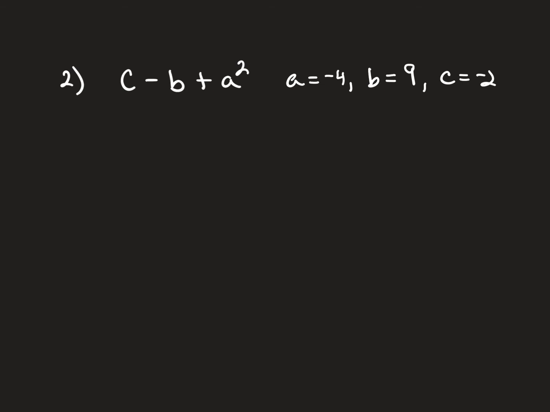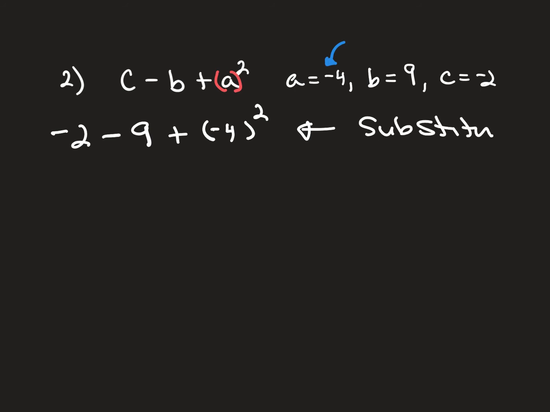On this problem, they want us to replace the c with -2. So -2 minus, and then b they want us to replace with 9 plus. And remember, when you have a base, you want to put a parentheses just around where the base used to be. And be careful, because some of you were substituting +4 when it says to put in a -4 for a. So you got to make sure that when you're substituting, you're not making an error.